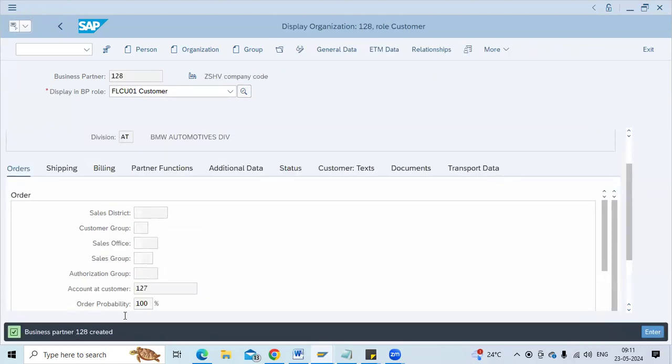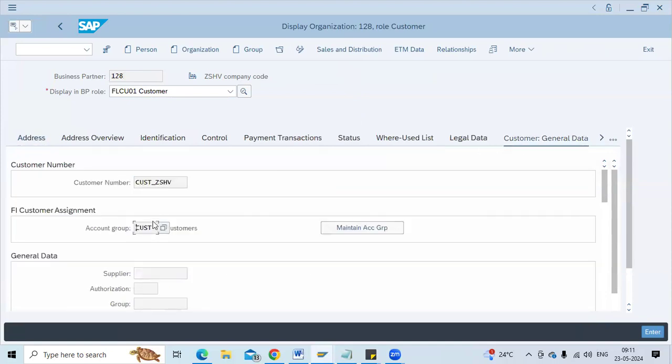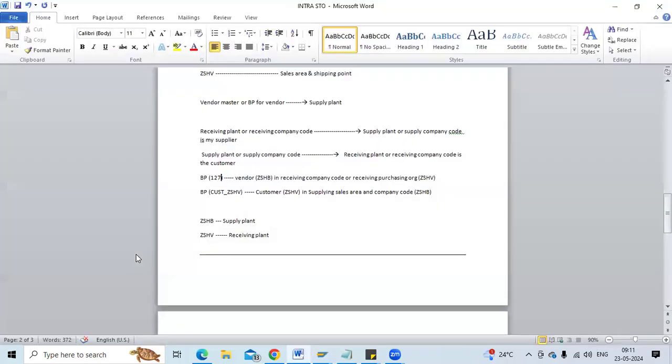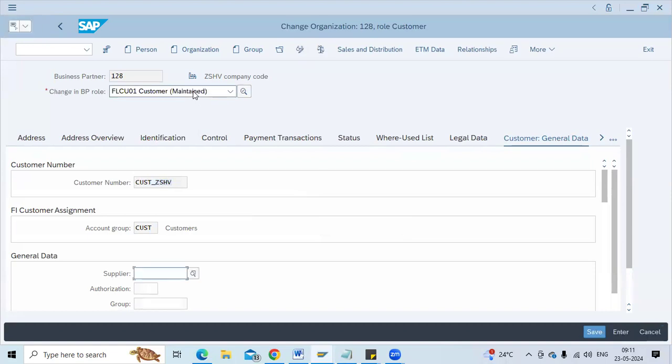I'm saving this. 128 is the BP number, but here you can see CUST J underscore ZSV is the customer number. Now I'm extending this to company code level also.